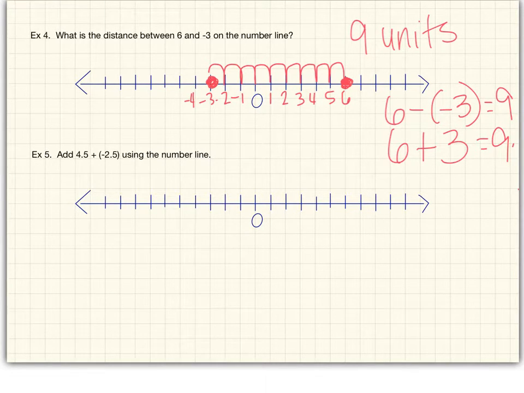Now this is the kind of problem where I've seen students make some mistakes, so make sure that you're really paying attention here. The thing that makes this a little bit confusing is the scale that we're going to use on the number line. Because we have decimals here, the best way, I think, to set up our number line is to go up in increments of 1/2 instead of 1 whole, like what we've been doing on the other problems.